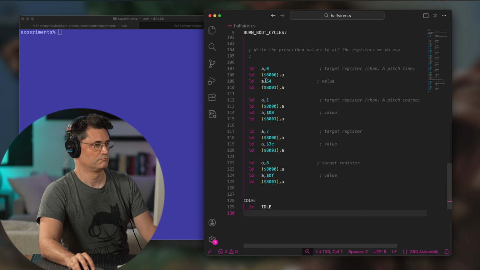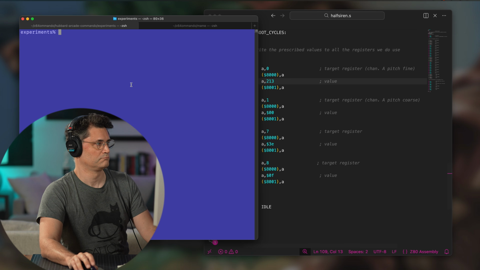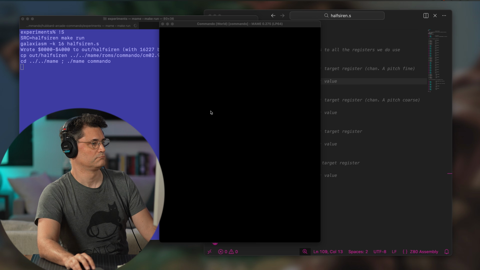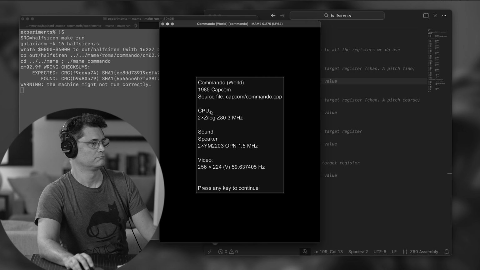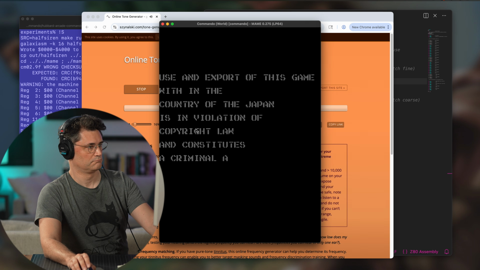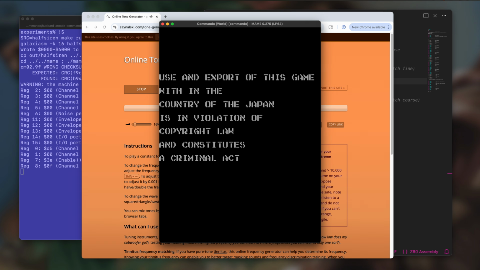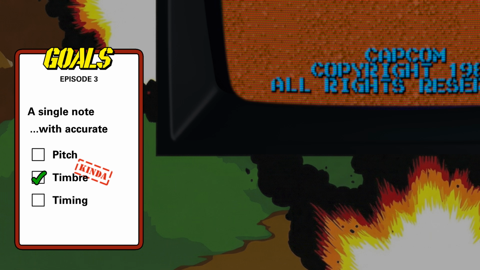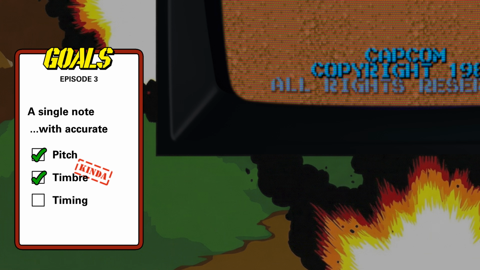So, let's modify our assembly program to play its note using that pitch value. And, well, here's the note we were hoping for, and here's the note we get. Victory at long, long last.